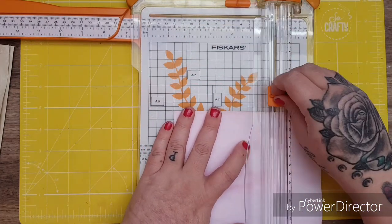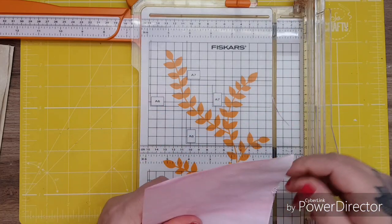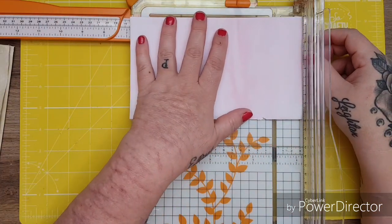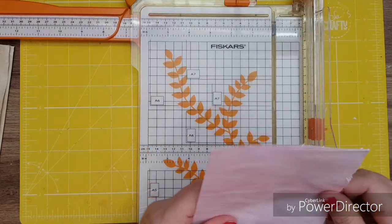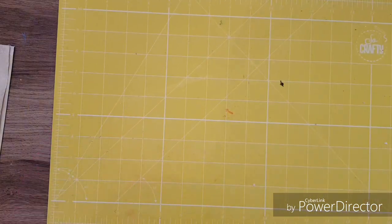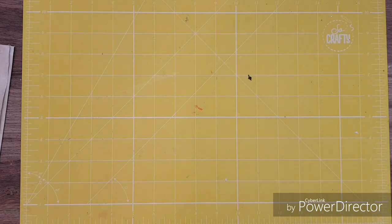So like I said guys, if you don't want to watch this full bit, you don't have to. You can fast forward and then catch up with me once I've done this bit, or you can just craft along with me. Right, now it's starting to tear the paper, so I'm going to put this away. Sorry if you can hear me getting up and down, I just want to make sure that that's straight.